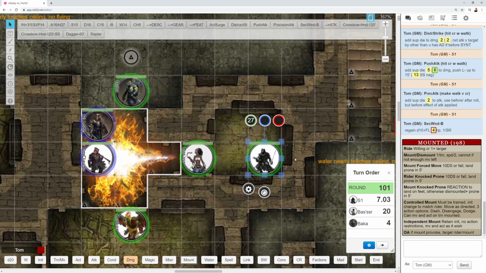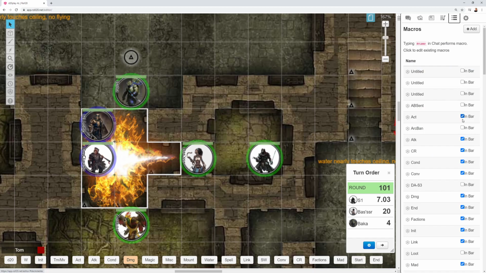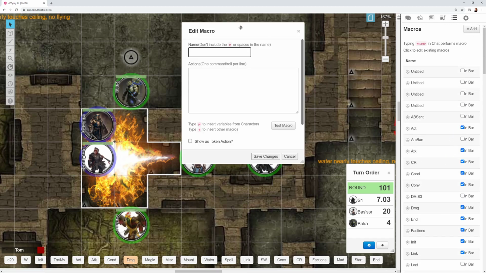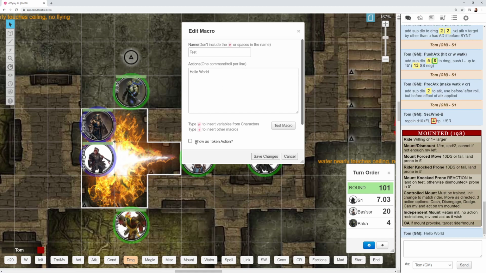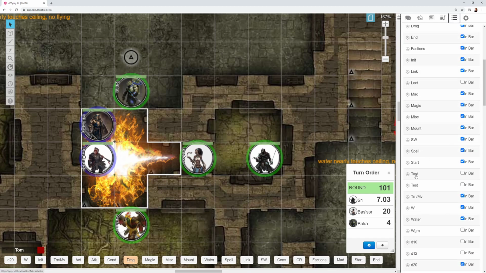So how do you make these macros? They live over here under collection. Here's a list of macros, and you can create them in the bar or not in the bar. So I'm going to create a new one, and they can be the same as character tokens, where they don't use API stuff or they do use API stuff. So let's just do a test one, and we'll just say hello world. All this is going to do is print that text to the chat window. Now if I click this, it's going to show up in every single token. I don't want to do that. I'm just going to save it. I look back here in the collection, I'll find it in alphabetical order. Here's test, I already did one too. I'm going to click in bar, and there it appears in the bar. That's how you make those.